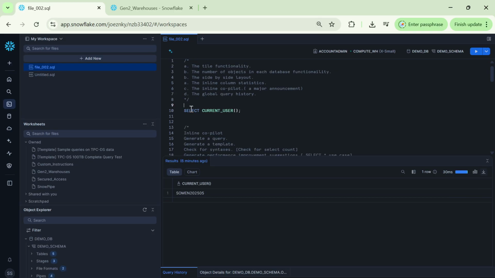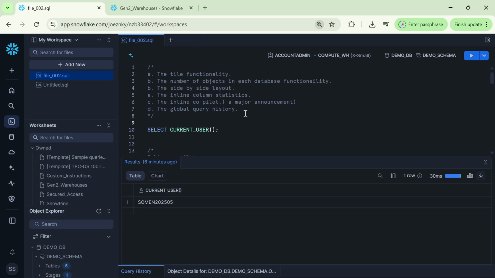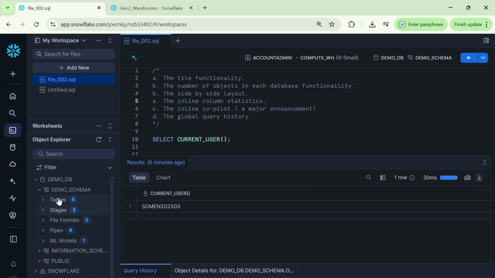Now let us quickly go and see the in-depth details of these workspaces, which is exactly where we will see the value add. We have seen how the tile functionality works, giving us flexibility on having different categories of files all clubbed in one window, and also showing the total number of objects. If you hide it, these are the total number of objects that we see.